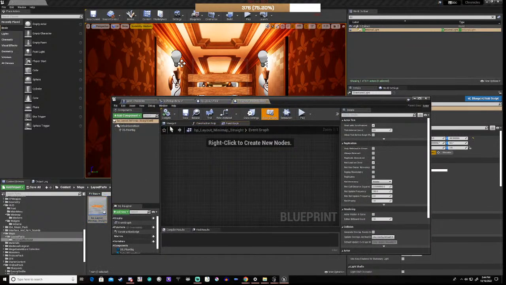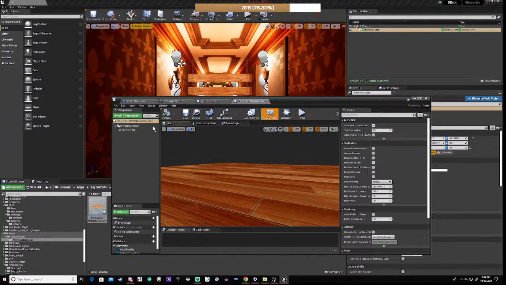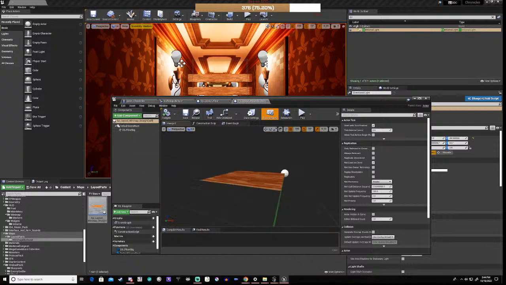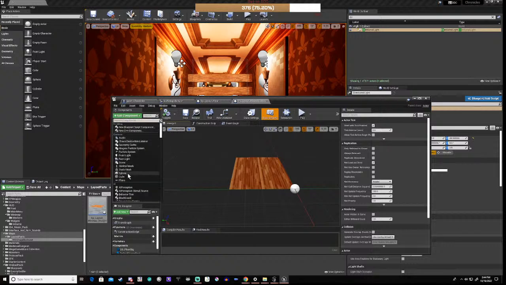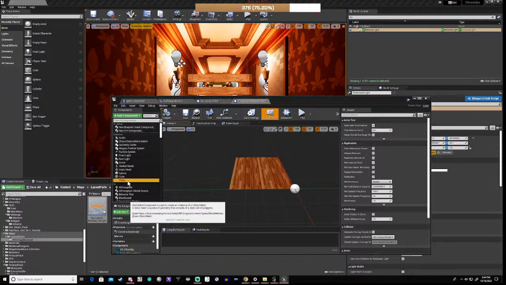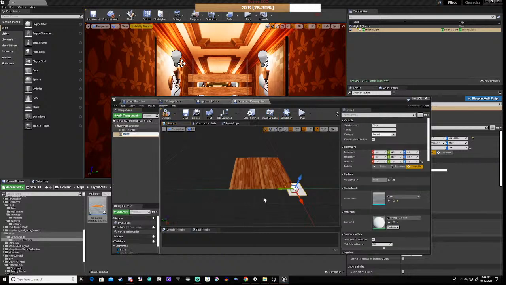So what I'm going to do is, if you look at the viewport, what you've actually got is the floor. Now, I don't want this floor, but what I do want is two planes.